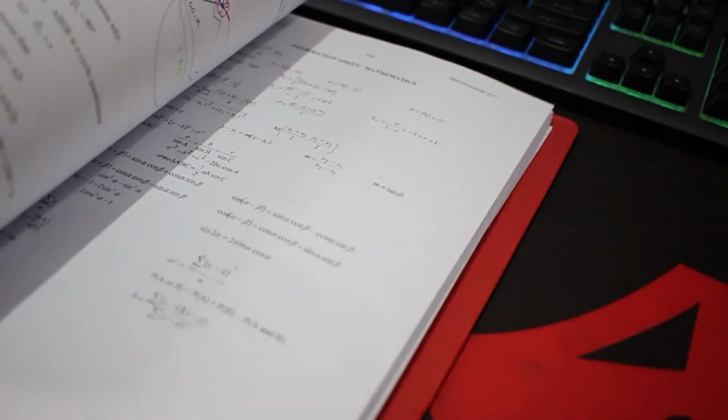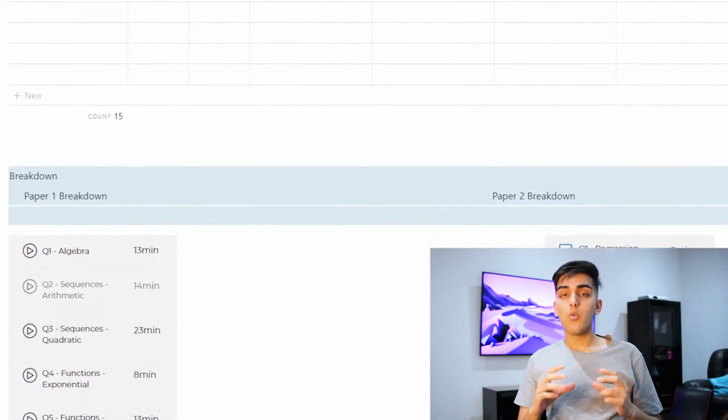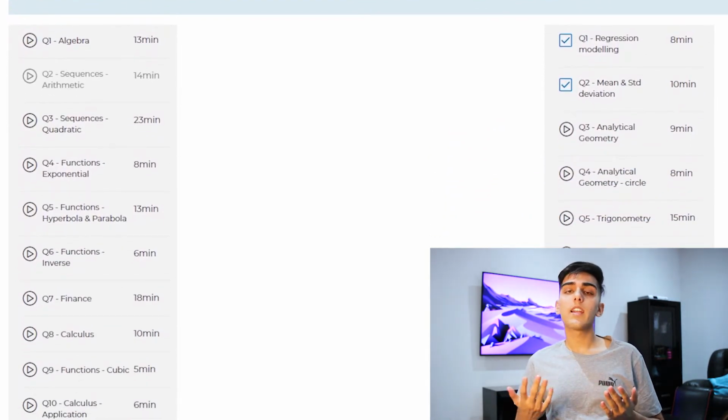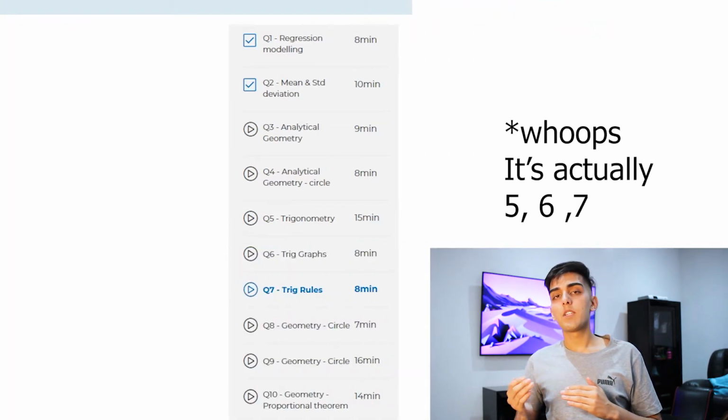The next thing I want you to do is to print out a few past papers. So let's say the last 3 to 4 years. Now that you got the past papers printed out, I want you to link the questions from the past paper to your actual syllabus. So you can say in paper 2, in my case, I've got trigonometry. I know question 4, 5 and 6 pertains to trigonometry. And I know that in the past paper, every question 4, 5 and 6 relates to trigonometry. If I want to practice trigonometry or any subtopic for that matter, I know exactly which questions to go to.